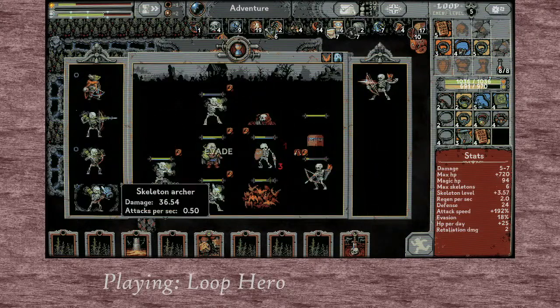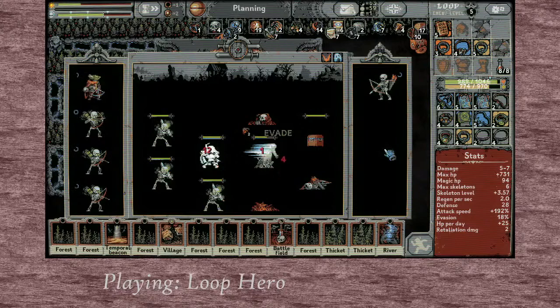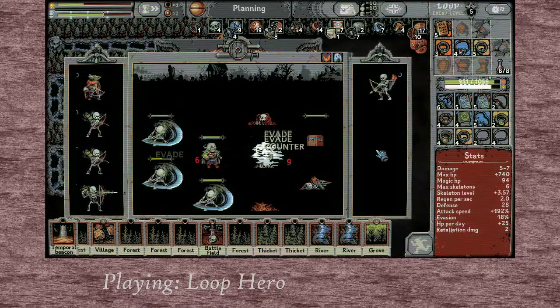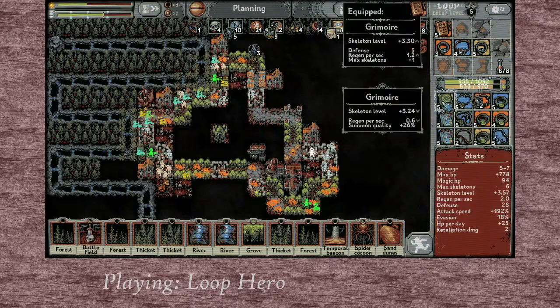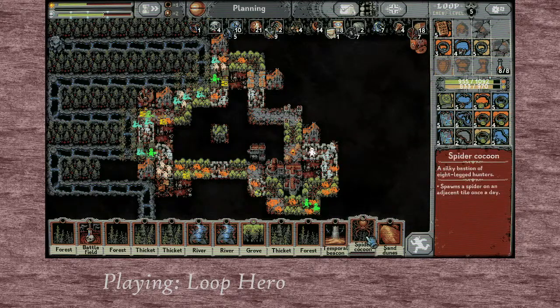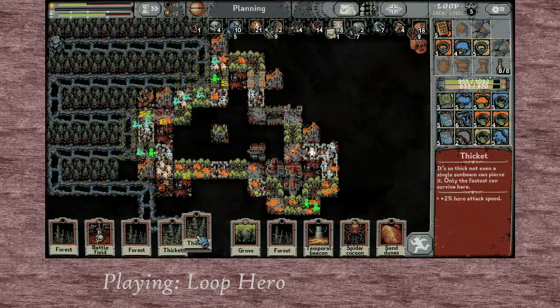Oh, we just made it to 10 friendlies. I just got the Crunchy Company achievement. 1, 2, 3, 4, 5, 6, 7. This guy's not a skeleton, but it seems like it worked out anyway. Okay, any more +1 skeletons? Nope. It's all trash. Okay, so get our thickets down. Let's get the river. Yeah, I don't want to end the river there, so it's gonna have to go this direction.